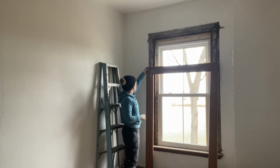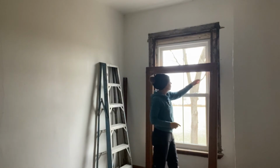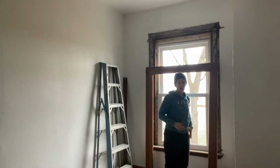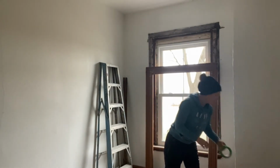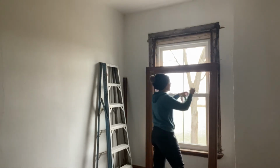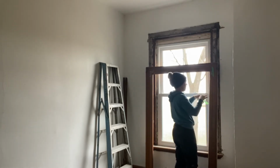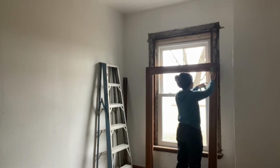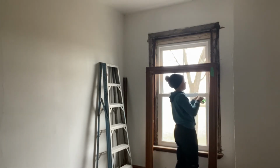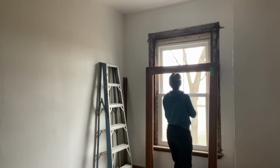This joins them, so there's always a crack here. And this one has a big hole in it. It's really been beaten up in that spot. So we'll see how that works. When my uncle did it, we just taped it. I don't know how we're going to fix this so it looks all right. Jeff doesn't want to paint any of the trim, so I'm not sure how we're going to fix this without painting it. But tape that so it stays.